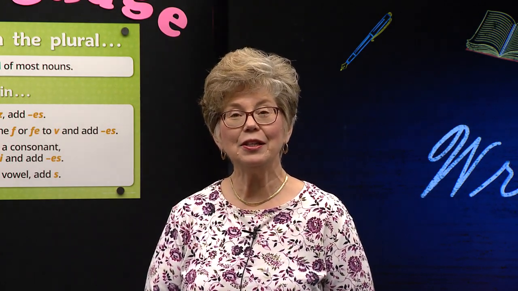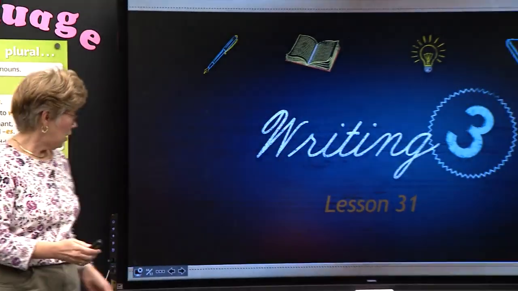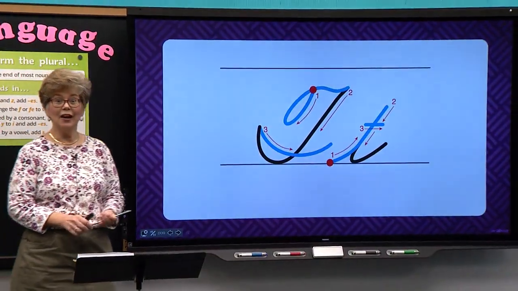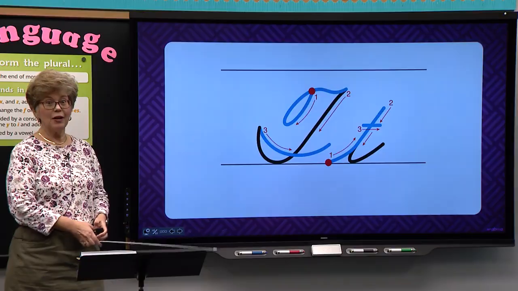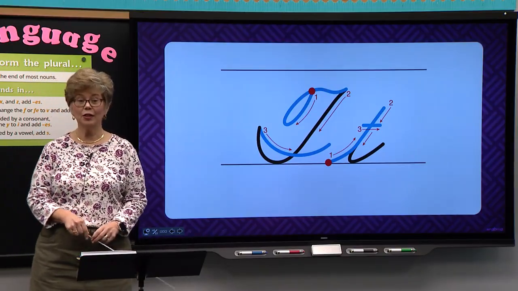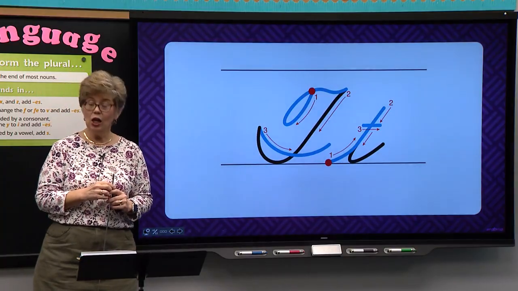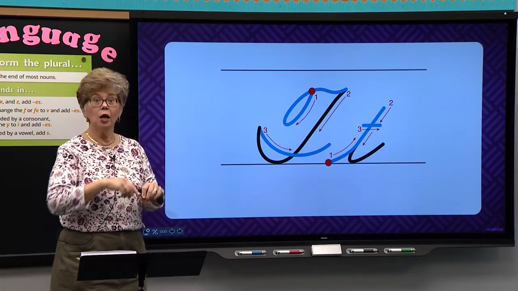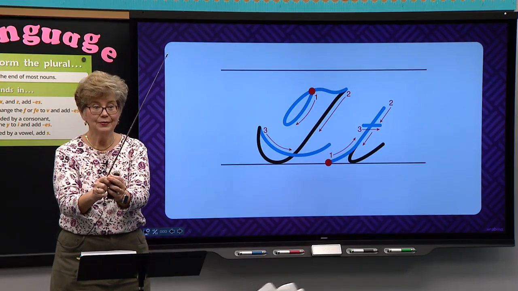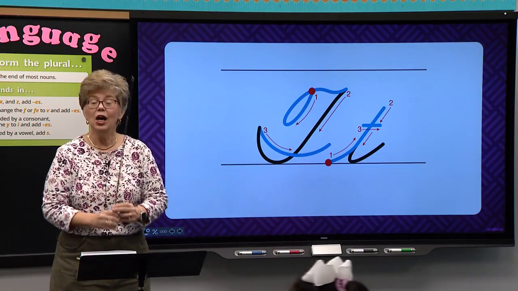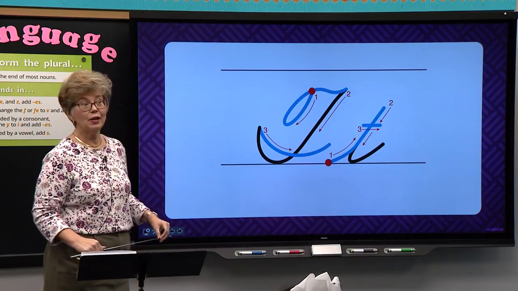Today we'll take a moment to look back at some of the letters that we have practiced in our previous lessons. We're coming close to the end of the alphabet as we've looked at the formation of each letter. All of the letters that we write are going to need to be what particular shape? We want them to fit into a certain shape. Tim, what is it? An oval. An oval shape. They all need to be not perfectly up and down, but what's that word that we're looking for, Tia? Slanted. A little bit slanted. All of them need to have consistent spacing, and we want to be careful of the size.